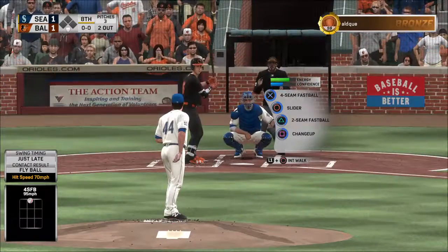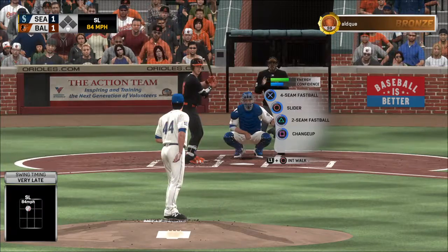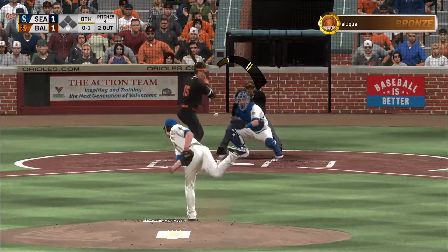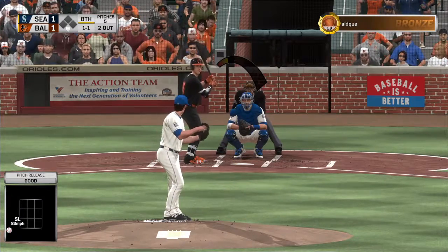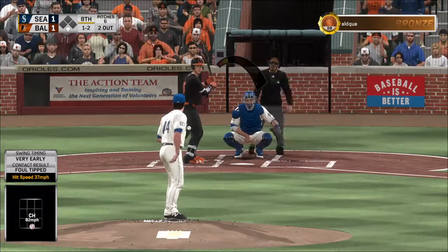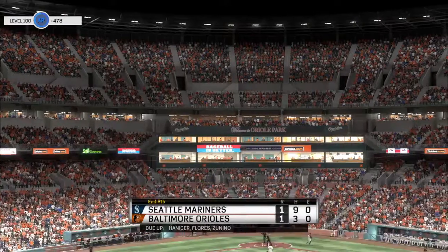Into the box, Cisco, and you see that average below the dreaded Mendoza line. Big tilt on the slider, gets a swing and a miss. Now the 0-1. And that slider's almost in the dirt. Here's the 1-1 delivery. Now a swing and a ball chopped foul right at home plate. Here's the 1-2 delivery. Swung on and missed, and that's the final out of the inning.